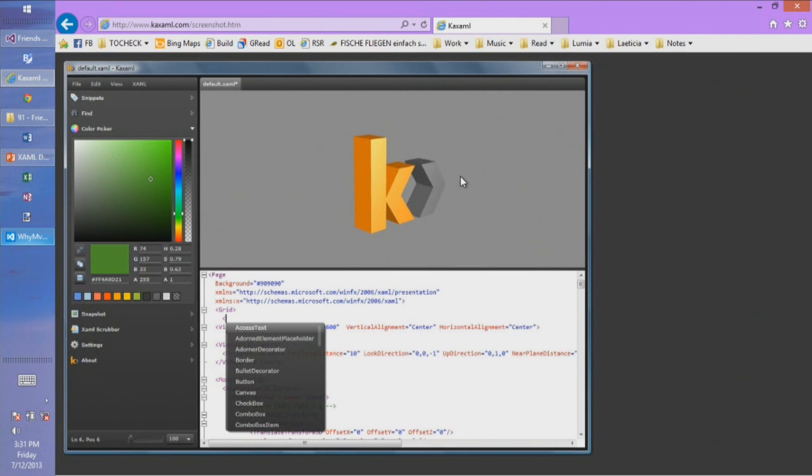Yep, and the caveat with that is that it works well for WPF, and he added Silverlight support. Yes. But it doesn't work for Windows Store apps because of the model and everything else. So that's why we didn't show it.